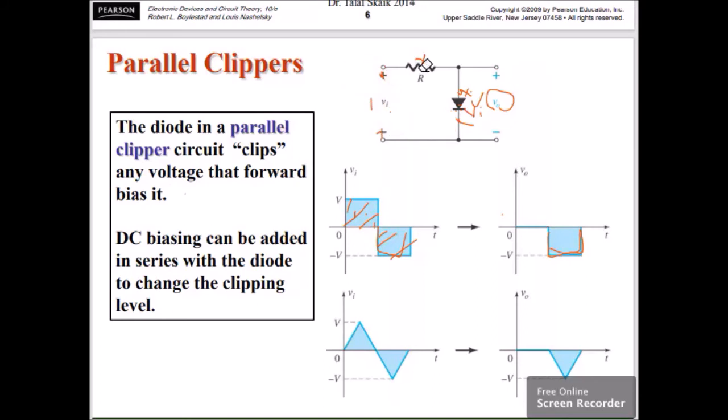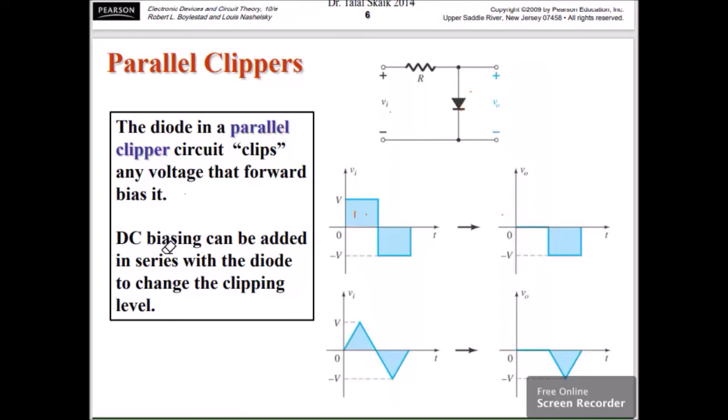So, erase ko lang to. Again, you can pause the video and i-trace nyo ulit kung paano nangyaring na-clip off yung isang part. Okay? So, ganun yung ating parallel clippers. Parallel siya, again, because our output is in parallel with the diode. Kung saan nagfo-forward bias yung ating diode, doon nakiklip. Kasi kapag na-forward bias itong ideal diode, nagiging 0 yung potential drop niya. I mean, voltage drop niya. So, 0, edi 0 din yung ating VO.